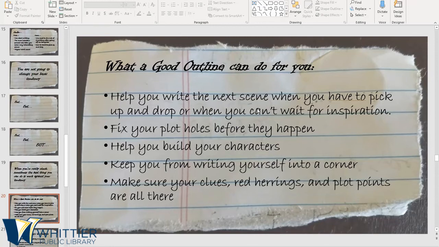Now, keep in mind, this is coming from the perspective that I am a mystery writer. So clues and red herrings are absolutely critical. But if you really want to learn how to plot a novel, trust me, learn how to write a whodunit, because everything at the beginning has to line up at the end. And a good outline can make sure that everything at the beginning lines up at the end. If you've got an event in chapter 3 that really reflects on something else that's going to happen in chapter 12, a good outline will make sure that that's there.